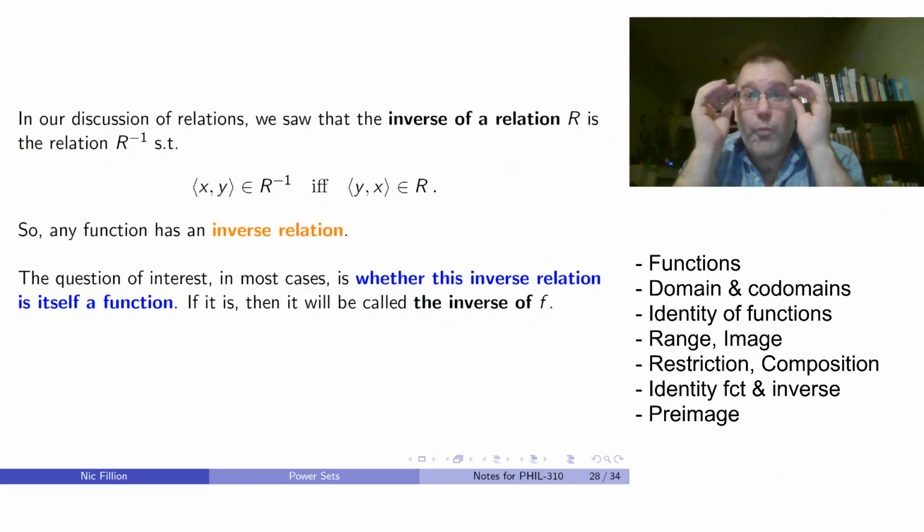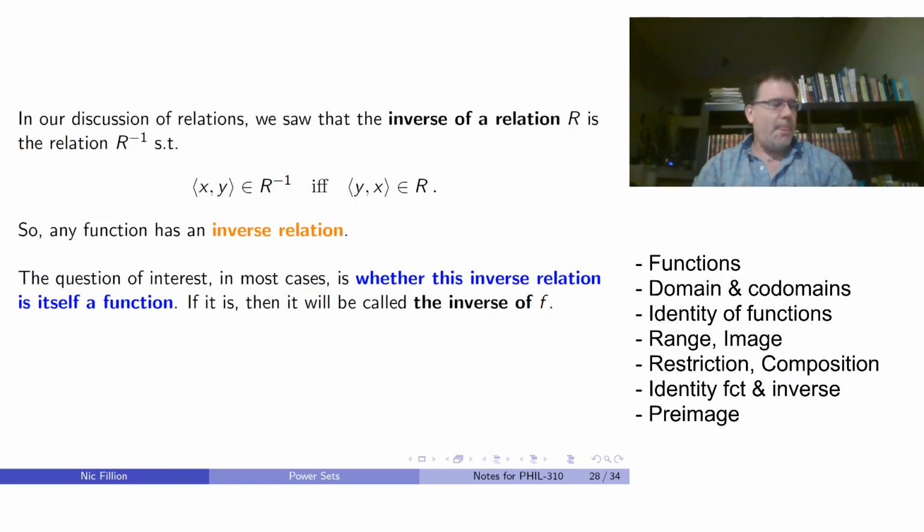So when we come to functions, we saw, okay, functions are just a particular kind of relations. All relations have an inverse relation, but it might be the case that the inverse relation isn't a function. Okay, so when we're asking about the inverse of a function, we're not asking about what the inverse relation is, we're asking really whether the inverse relation is a function too.